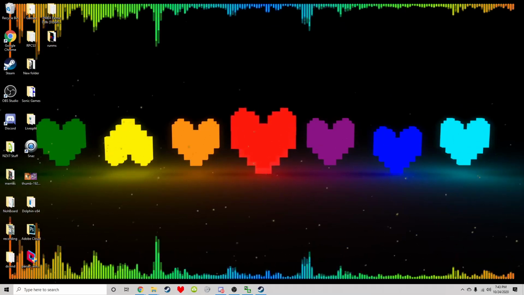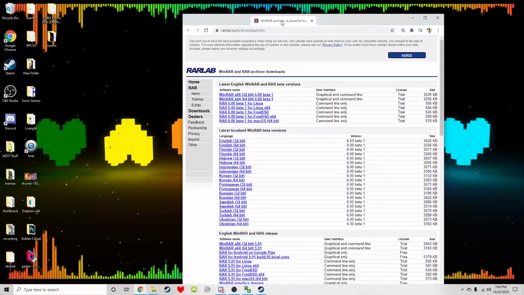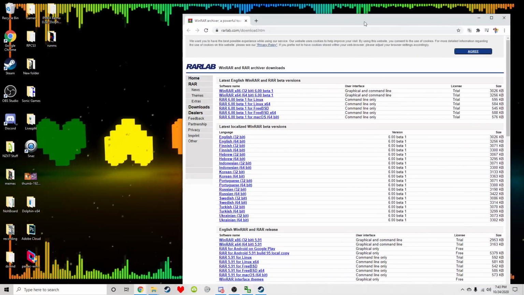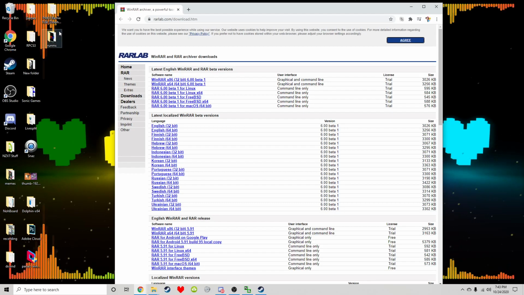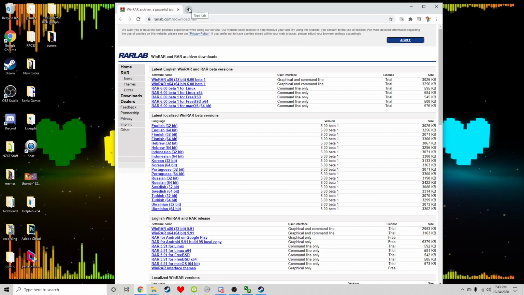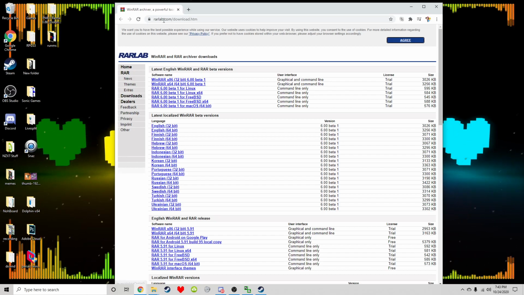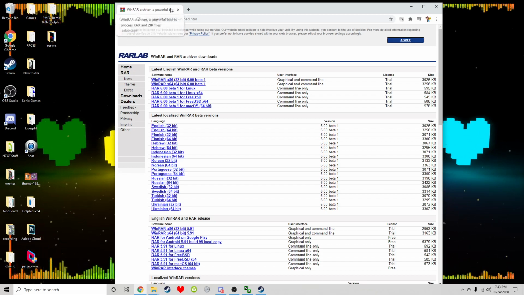First things first, you're going to want to grab any kind of software which can open zipped up files. For example, I use WinRAR, which is completely free, or you can use 7-Zip, another good option some of my friends use. I will have links to all these things in the description down below, so you can follow along with this tutorial.